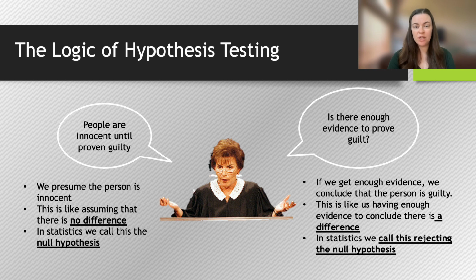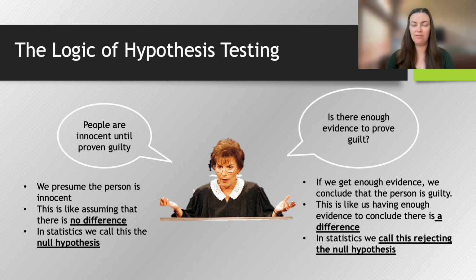Before we dive into the actual calculations of hypothesis testing, I want to make sure that we have a firm understanding of the overall logic of hypothesis testing. In other words, why are we doing this in the first place? What hypothesis testing allows us to do is estimate population parameters using sample data. It's just another way to do that, similar to confidence intervals. Whenever we do a hypothesis test, essentially what that allows us to do is test a research question. So if we have a particular interest in mind, we can use hypothesis testing to see whether or not our hypothesis, or the idea that we might have about a particular phenomenon, is supported or not.